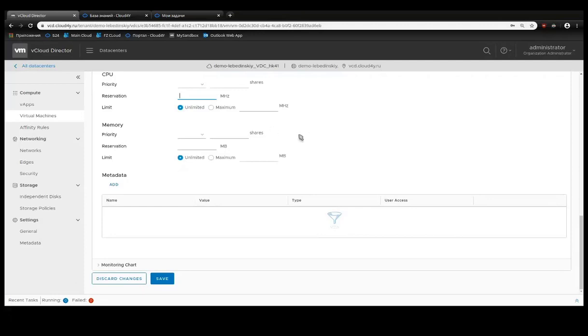Metadata section. Here you can enter some metadata. What is it for? The thing is that besides powering the machine on and off, you can also make a snapshot of its state. What's it for? For example, you want to install some updates on the guest system, but you're not sure if after the updates everything will work correctly.